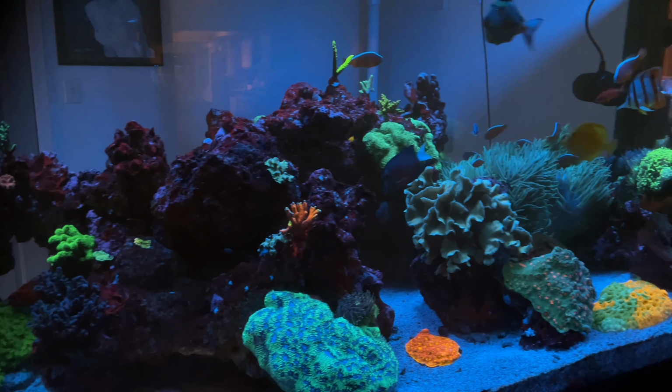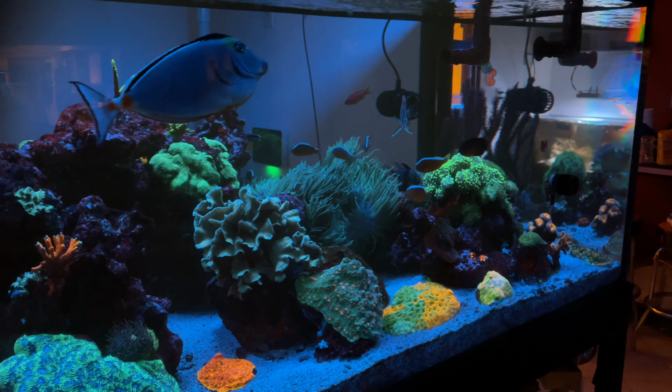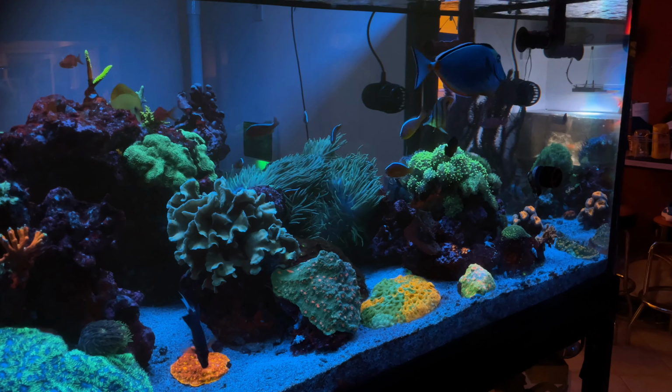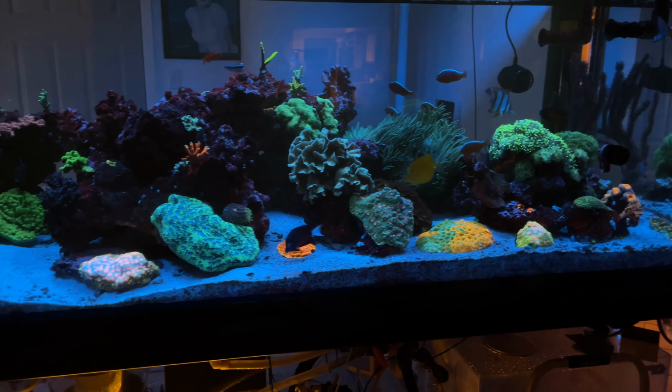The tank does feel half empty, but there's a lot of good stuff happening in the lower half, so I really can't complain. I'm looking forward to adding some more fish to the reef because it needs more activity and more color. And of course, when I start introducing more corals, that'll also help fill in some of the voids.